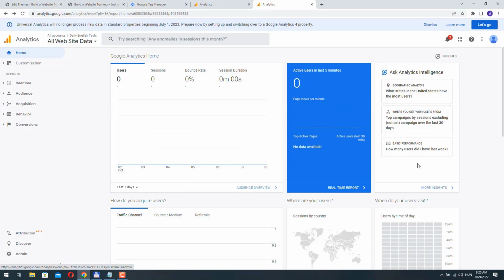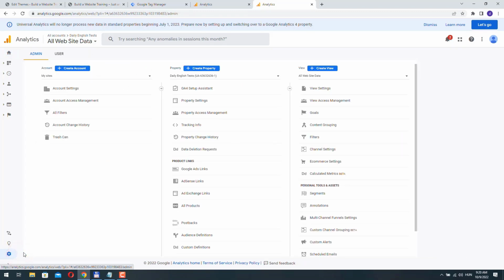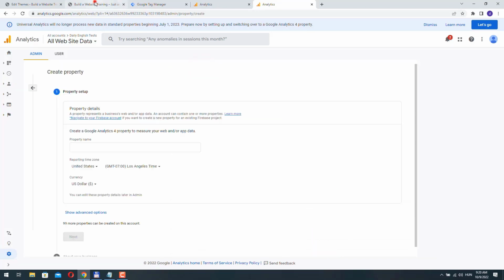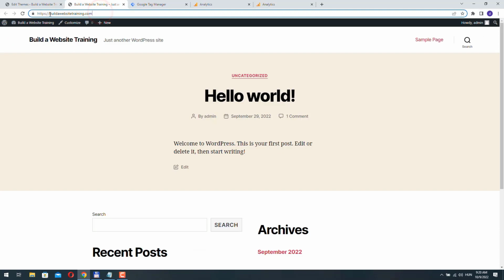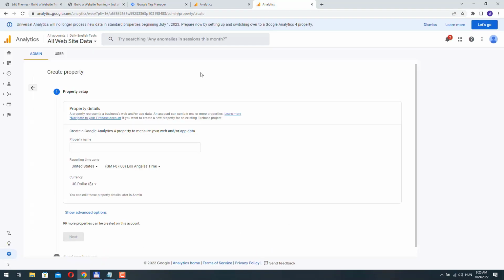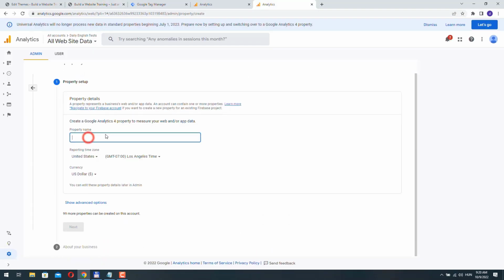But once you have your account, you need to go to Admin and create a new property. So click Create Property. And again, I'm going to need my website URL. For the name, we can add anything.